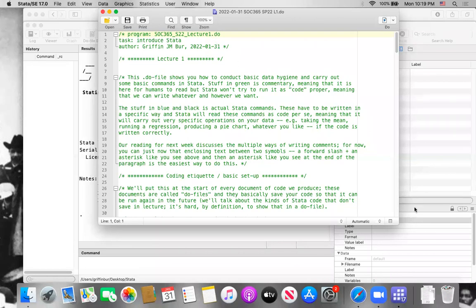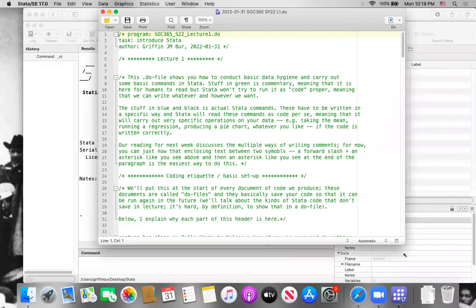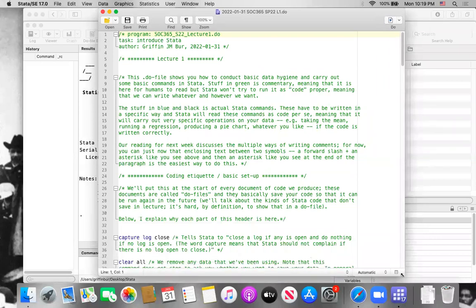I also want to go ahead and show you our basic header in Stata. So something that we'll always put at the top of our Dofiles. From here on out, it'll be kind of a rote thing, but I think it's kind of nice to know why you would do this stuff. I sort of learned it by rote and then only later on learned what I was doing. And to be honest, it gave me a better appreciation for why I should do this stuff. And I think conversely, when things aren't really explained, sometimes it can feel kind of silly, and then you don't do stuff that actually might be kind of important. So that's sort of the aim of this document.